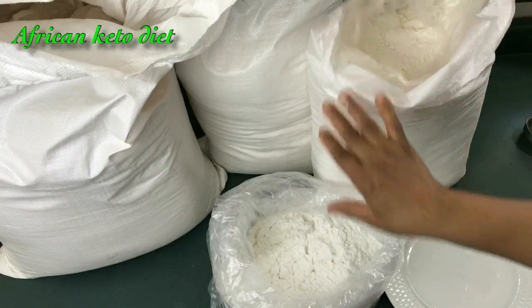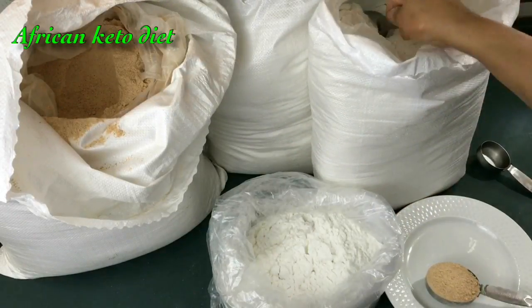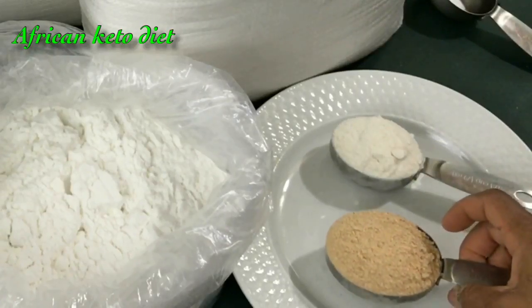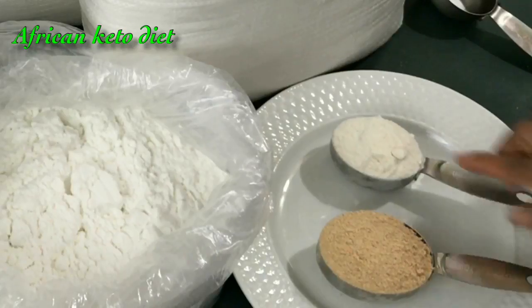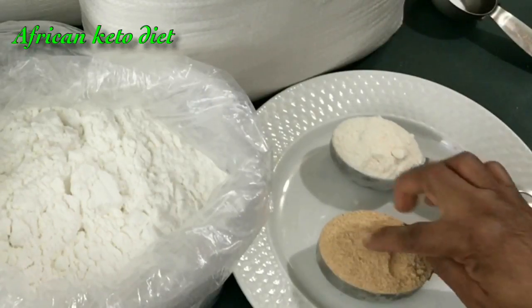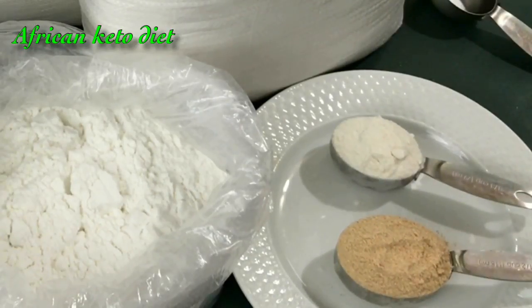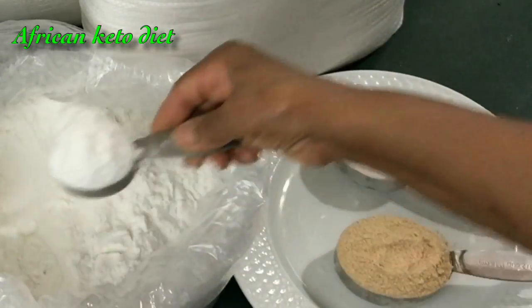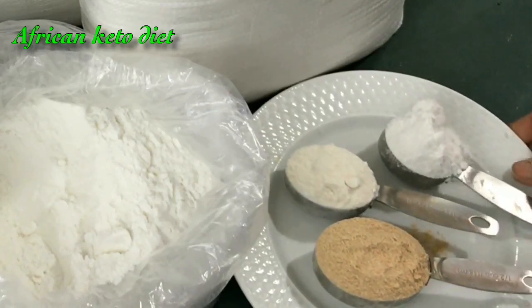So they have two grades of coconut flour, grade A and grade B. I don't really know what the difference is, but I know that this one comes with the skin and this one does not. So when I process this one, I get it brown, and then when I add things like flax meal, it tends to give me the texture and the look of wheat baking and things like that. And when I do my zero carb coconut flour, this is basically what I get.